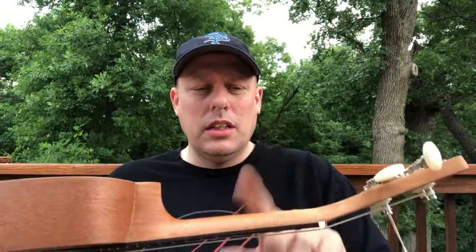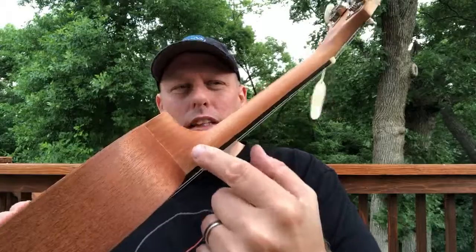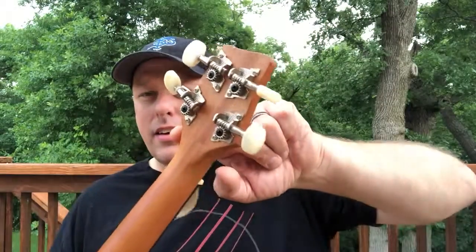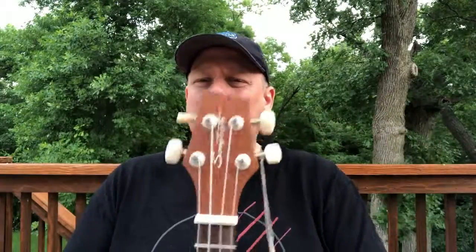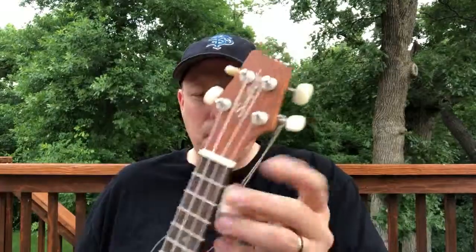Looks like a mahogany or mahogany substitute neck. There are joints. You can see the joint there. And standard tuners with really large knobs and kind of an attractive headstock. It's nice to have something different. And it says that it comes with Aquila Super Nylgut strings.